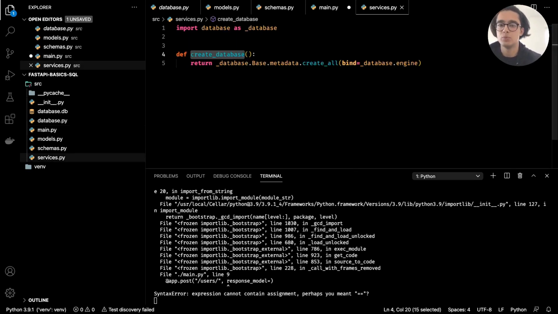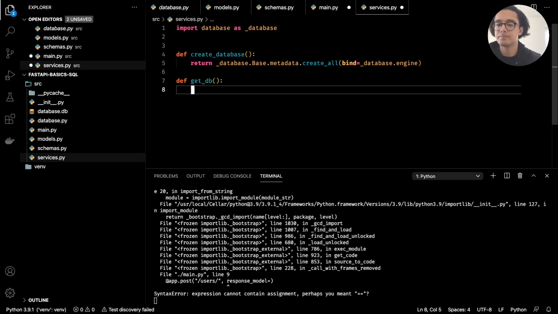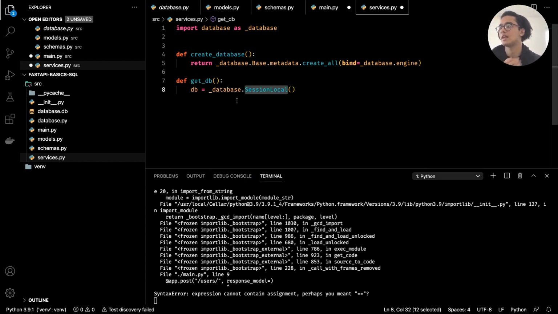So within services, we can go ahead and do that. We want the database session, and the database will be represented as a session. So we can say get_db, and db equals _database.SessionLocal. Remember this that we created, now we're creating an actual session.